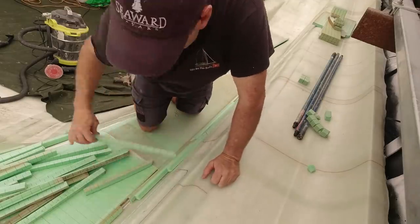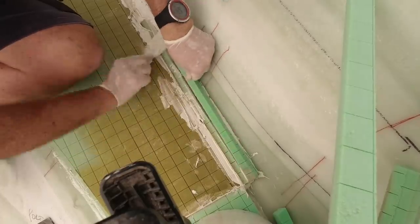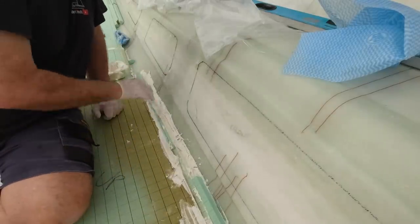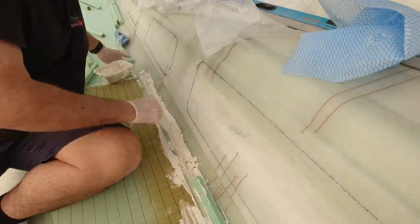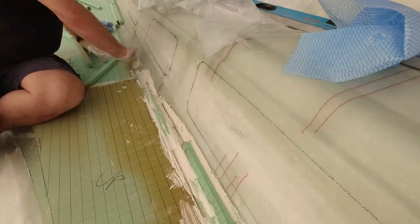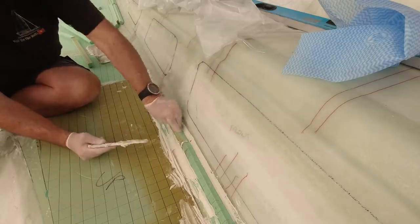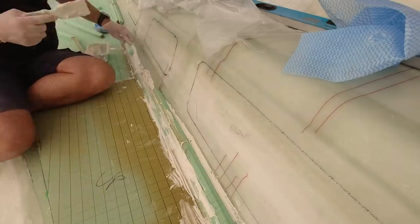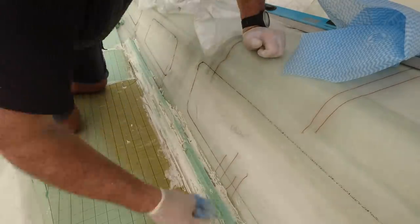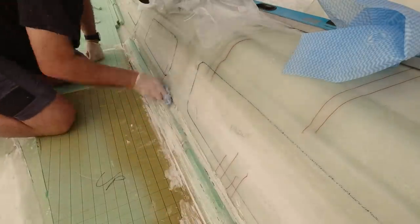I did everything I could to try to avoid stripping foam, but it brought back memories of all the plugs and molds I've shaped over the years using wood, foam, and bog to get complex shapes. It made a big difference to the actual contour I got and I ended up with a very strong and resin-reduced shape. It was a messy job - there's nothing neat about it - but ultimately a simple wipe over with a rag to get rid of the excess really revealed the shape I was after. It did take some subsequent sanding, but it's well worth taking the time to get this right. I could have just used grid-score and bogged it in, but it wasn't going to be good enough - I'm trying to get the most rigid structure I can with minimal resin.